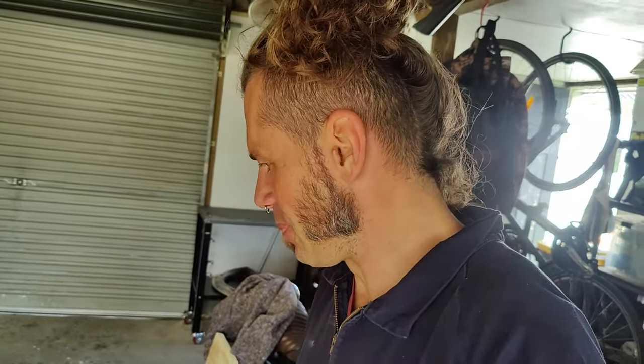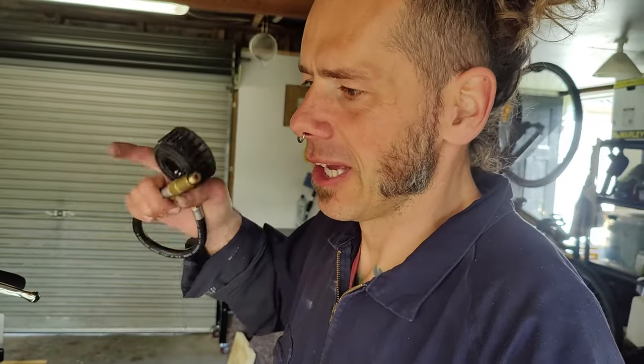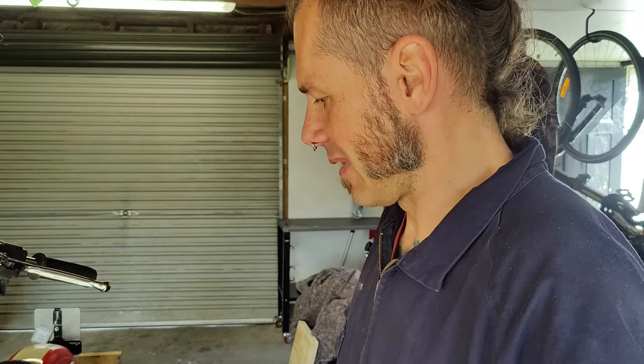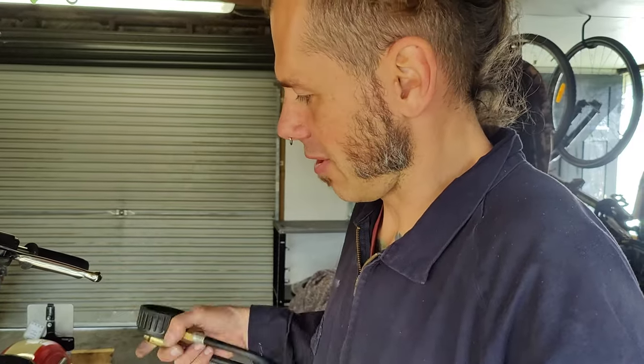So far, I'm not sure what the problem is. I don't think I had much of a compression. I don't know if I'm doing something wrong. You can tell me in a comment. When I do compression on the other bikes with an electric start, it pumps up so much more pressure in a piston. Whenever I did a compression with a kickstart only, it wasn't that simple. I could never get over 100, I think. I could never get it higher. So if you know a trick how to measure compression properly, let me know.